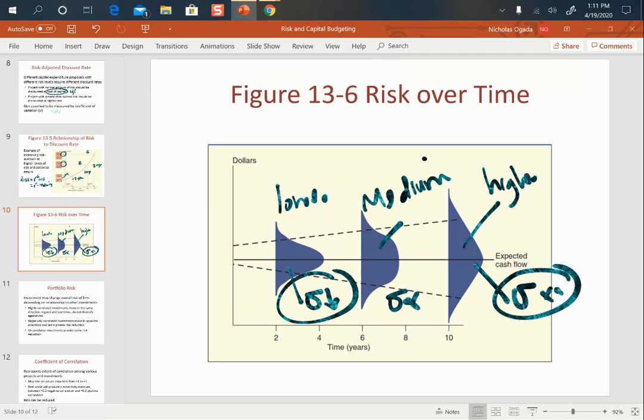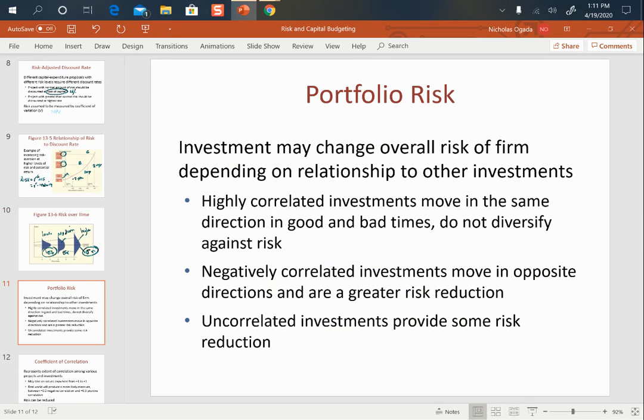So if you want to reduce the risk, what companies and firms will do is try to build or create a portfolio. And a portfolio is basically a group of investment assets. Or if you think about it in terms of projects, then it will be a group of different projects. There are two ways to approach it. Do you want to eliminate the risk, or do you want to reduce the risk? Of course, the truth is, it's hard to eliminate the risk, right?